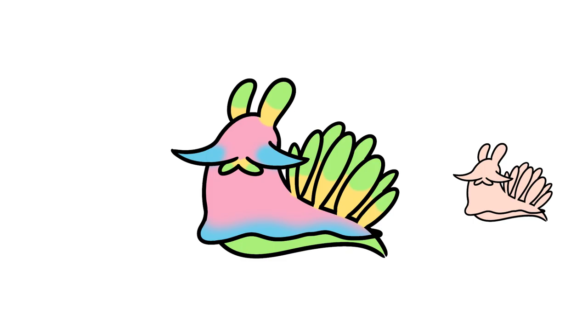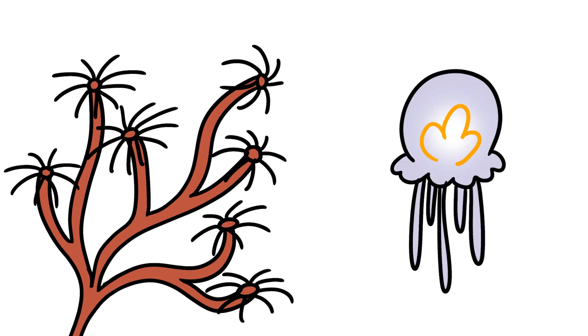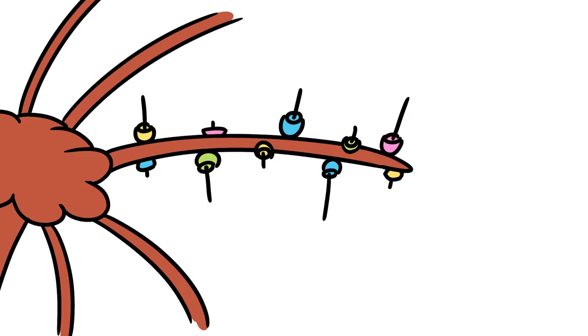Apart from being incredibly pretty, Wilbur is actually the most devious sea slug. This sprawling gentleman here is a hydroid. At first glance, he might look like a friendly little seaweed. But don't be fooled by his appearance — this is actually a close relative to the lethal jellyfish. They are covered in spring-loaded spikes called nematocysts that detonate on contact.